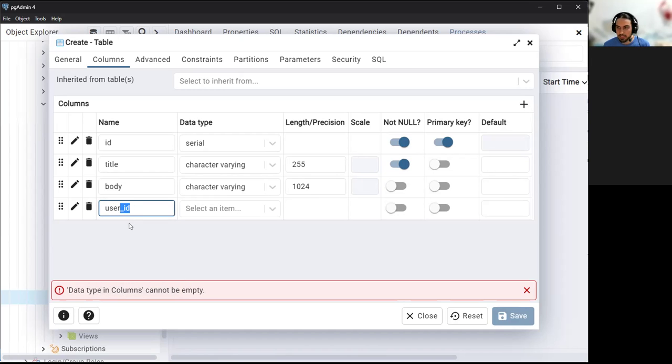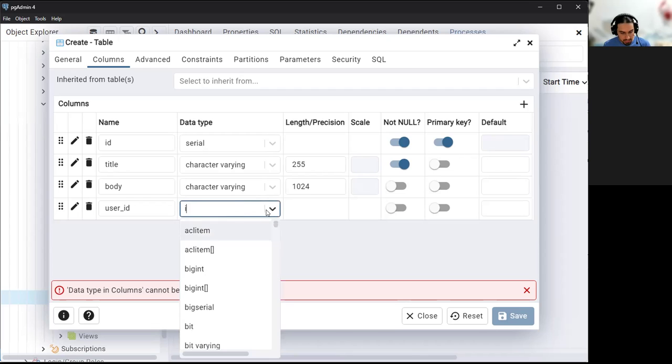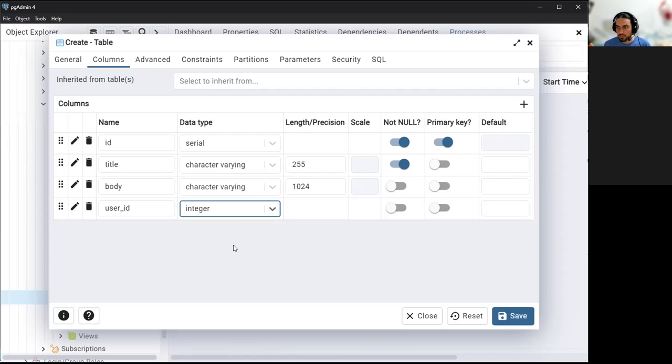Notice I'm using an underscore instead of camel case, so be careful with that. And for this one it's going to be an integer. Usually this would point to an ID. Maybe you had a table for users, so that would point to that, but we don't have it right now. So I'll just leave it like that. And not null, true. Or this would point to somewhere else, in an identity service, some ID string or whatever. So in my case, keeping it simple with integer, but it could be a string. Okay, so I think that's all.